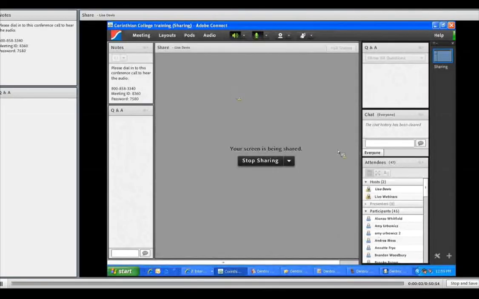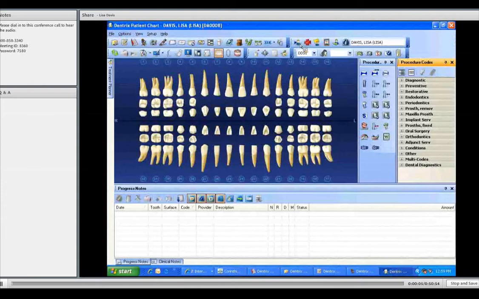To find a patient, it's the same icon. It's this little guy with a little arrow. Or they're all linked. If I'm already looking in my family file, it'll take me to my chart. If I'm already looking at my appointment, it'll take me to my ledger or my chart or my family information. So just keep that in mind. They're all linked together if you're working on the same person, or if you need to find a new person, just use this little arrow.